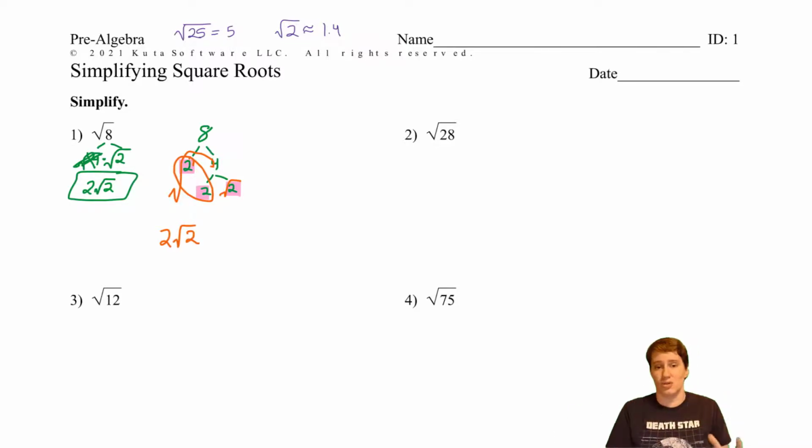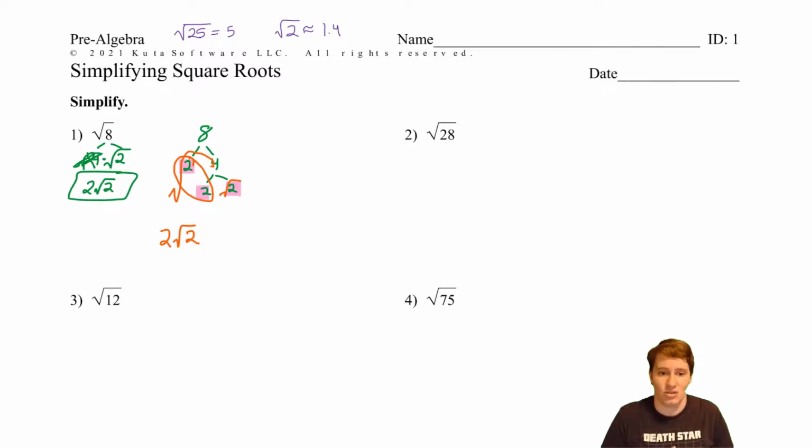So that's kind of 2 different approaches we can take. There's actually a way that you can kind of combine these 2 ways as well. So basically, if you're like, okay, I'll just make a factor tree, and you realize that you have a perfect square somewhere, you can always just go, oh, that's a perfect square, and you don't have to keep the square root going.